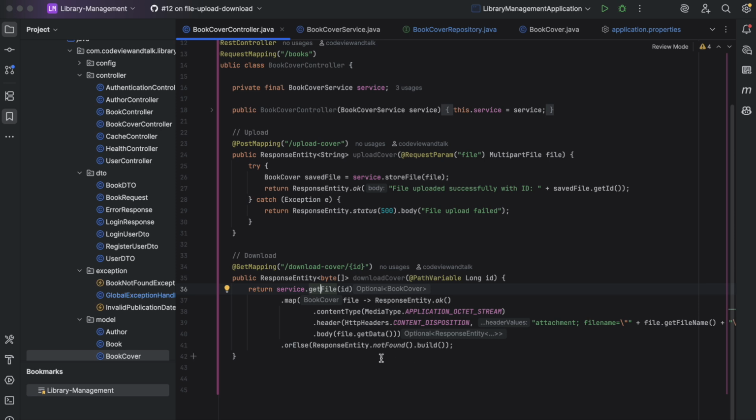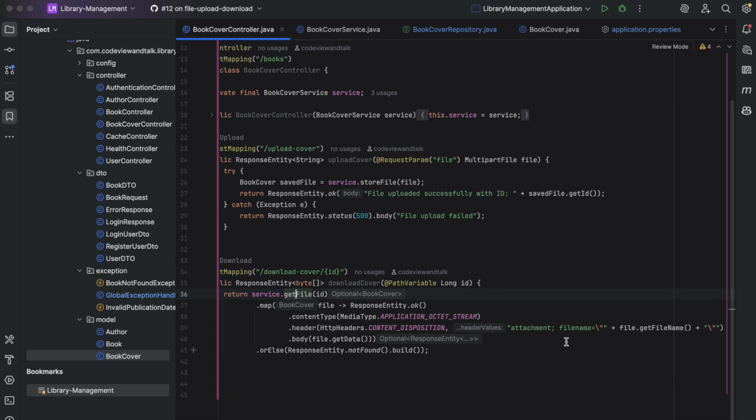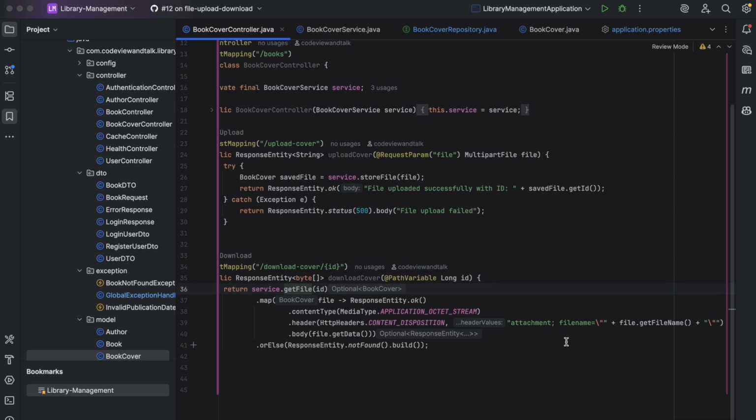Then we are passing in the header content disposition, and then attachment, and then file name, so that when you download, the file is downloaded with a particular name. And then in the body we are passing file.getData, and if it is not found in the database, it will return not found. So this is the downloadable API. Right now I discussed the two APIs, one for upload cover and the other for download cover.